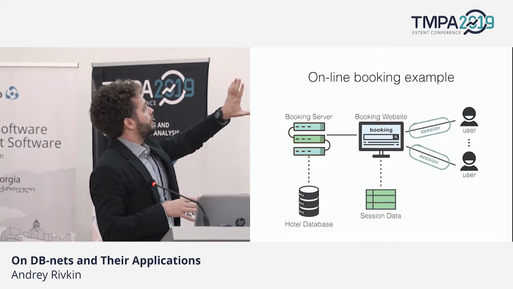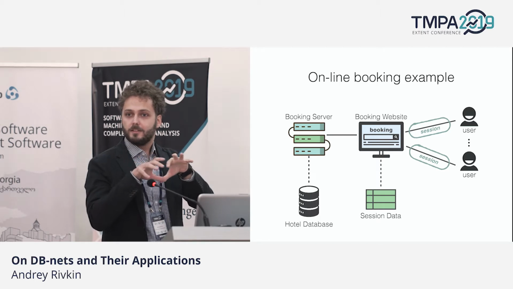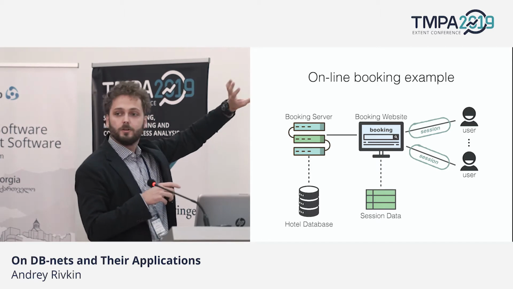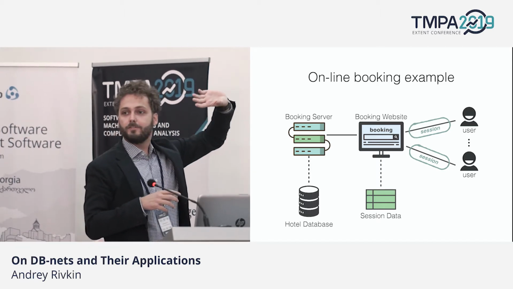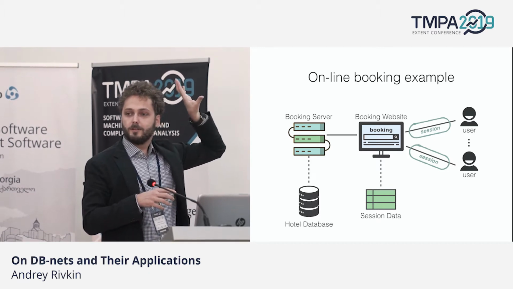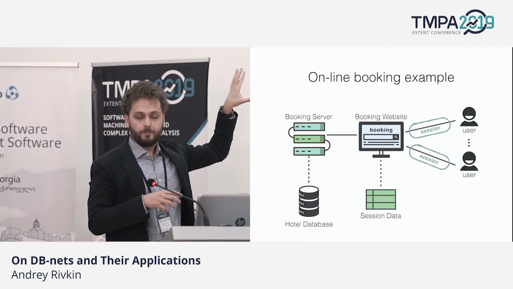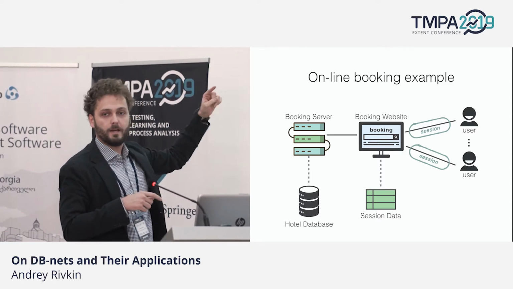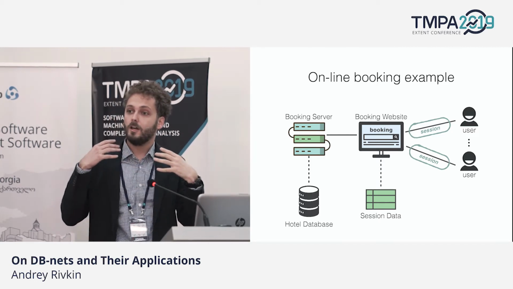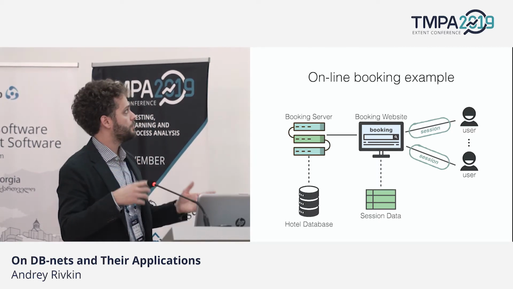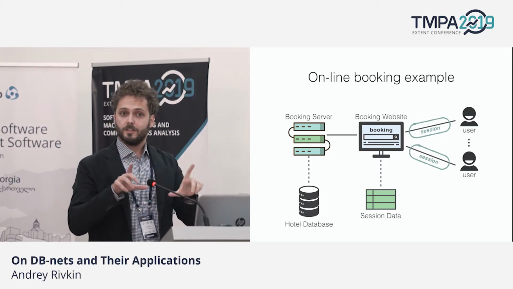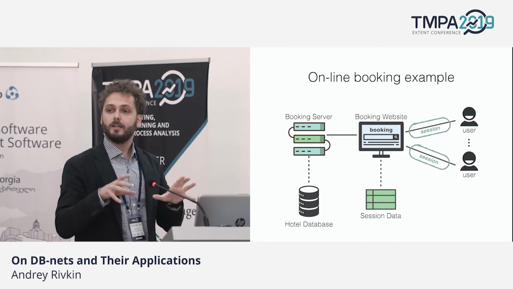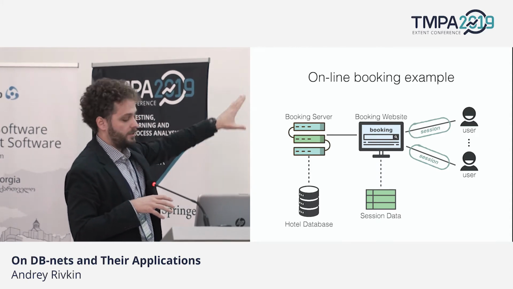We type everything as user input in the fields of the web page. We click enter, then the website talks to the booking server, so the booking server immediately talks to the database of all the hotels that have registered on the service, and then it returns the answer to the website. The website gives us all the possibilities. Amongst those, we choose something, and all these choices that we perform, some kind of intermediate user inputs, are stored in this kind of volatile data, say session data, as I put it here.